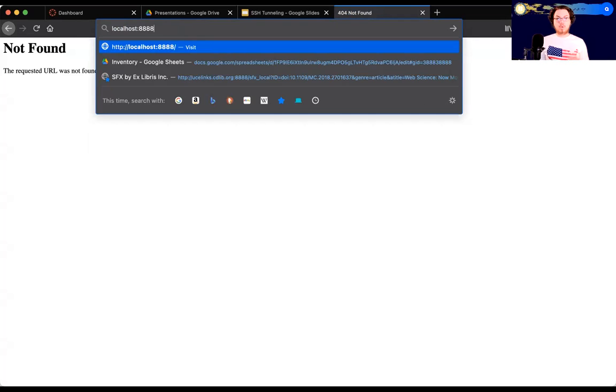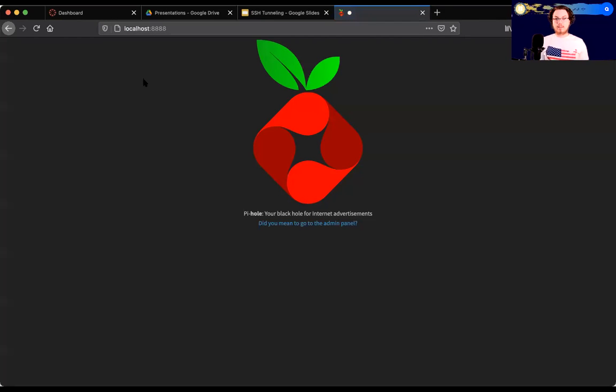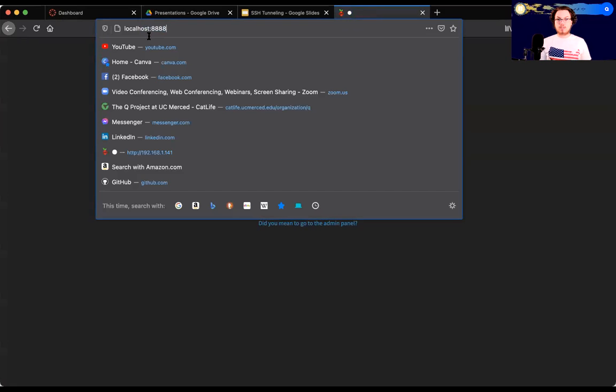So what actually is going on is this. The way port forwarding works is, if you don't know, localhost is the IP address of your own machine. If you ever need to access something on your own machine, you don't need to remember your IP address, you just type localhost. But I want to visit localhost at port 8888, which in most cases would just lead nowhere.